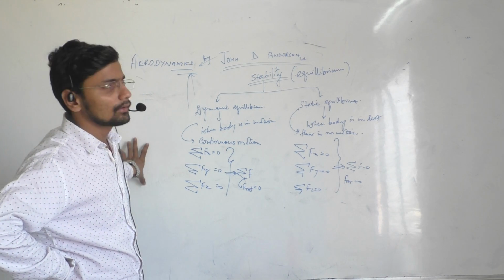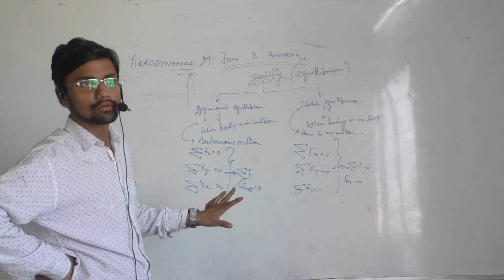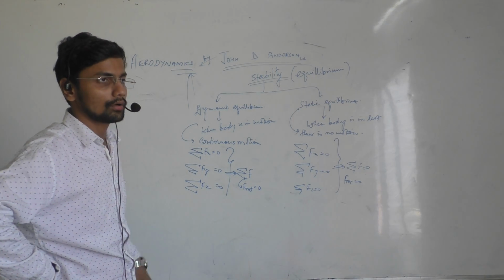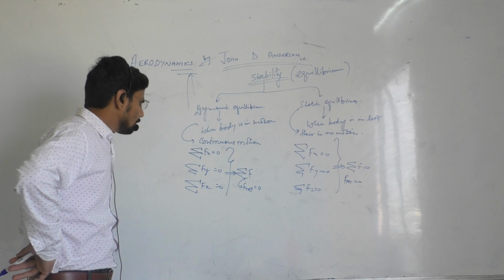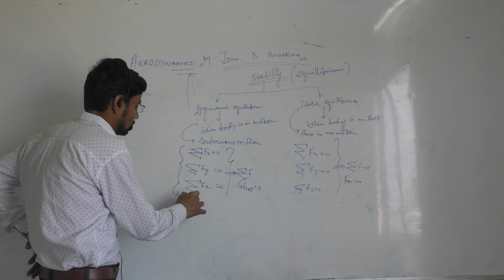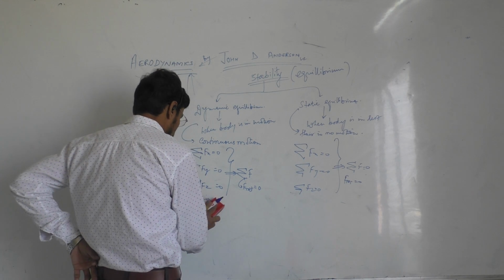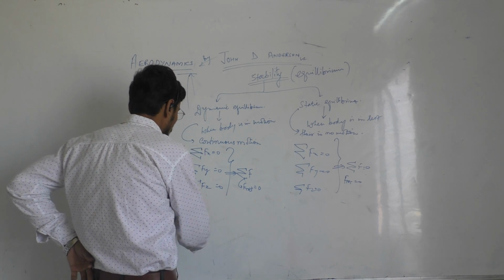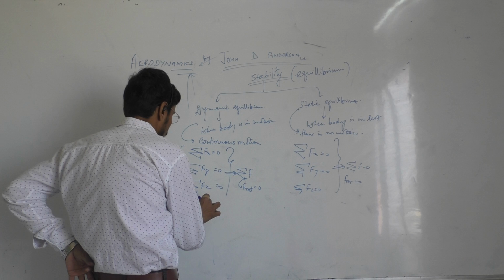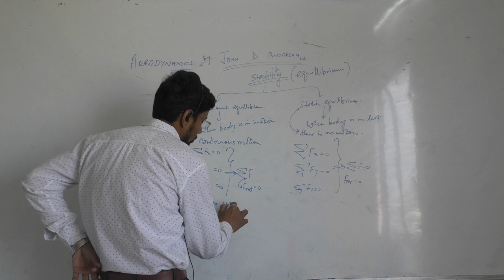But for this calculation, Fx equals 0, Fy equals 0, and Fz equals 0, this becomes a little difficult for us. Now how to do such calculations? For these calculations itself, whole of the aerodynamics was involved. Aerodynamics was actually for such calculations where we need to make the net forces in all the three axes 0, so that our body can achieve dynamic equilibrium. Aerodynamics was invented.